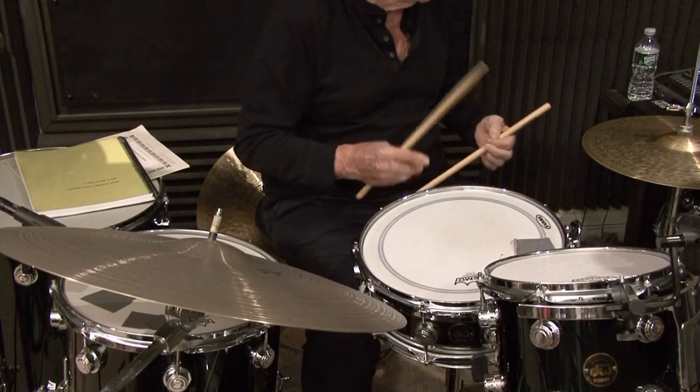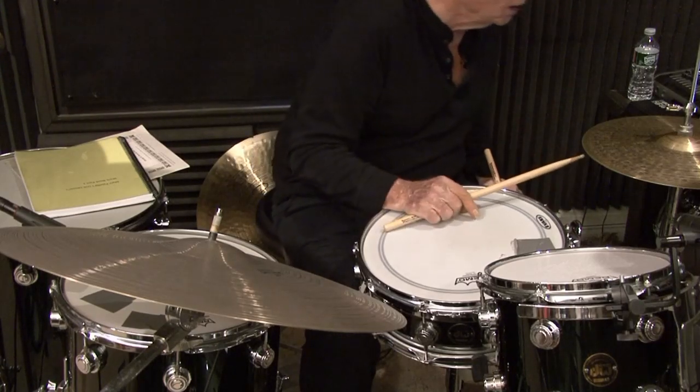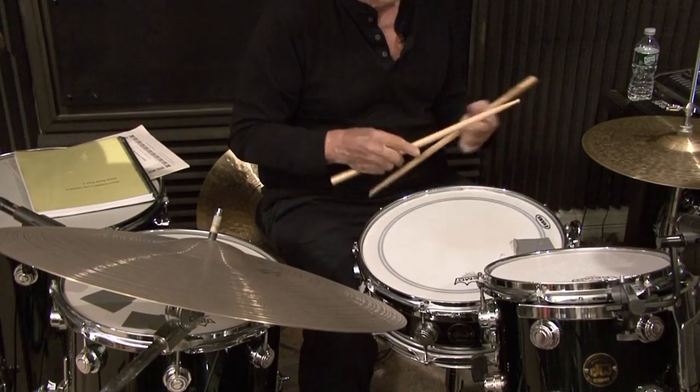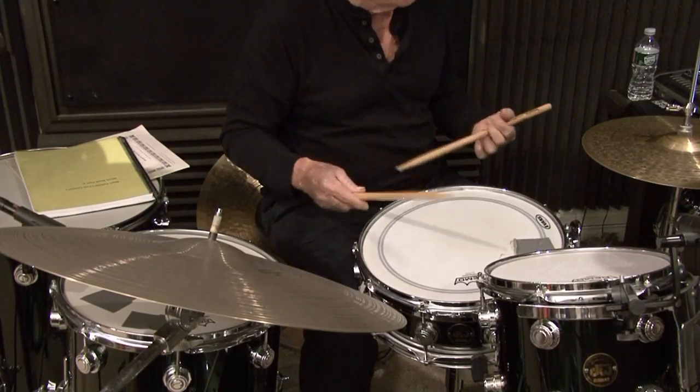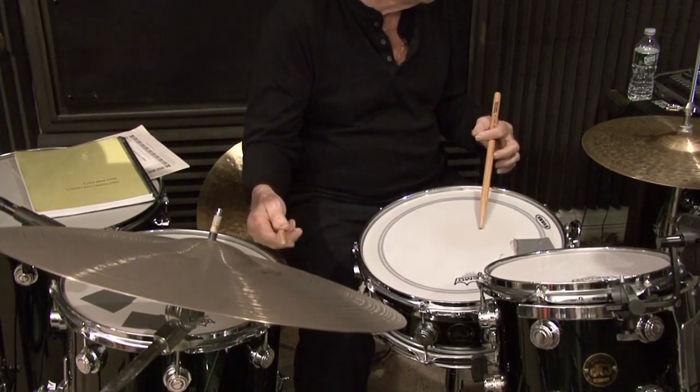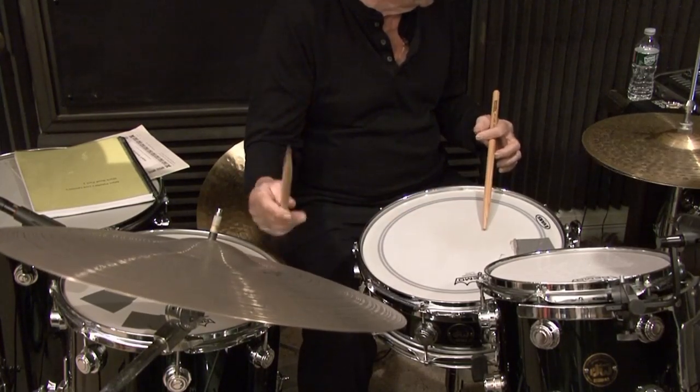And I'm going to probably have to scream the count over that snare, because the volume is a little bit loud, overpowering my voice. Now, I'm going to slow it down about right there.